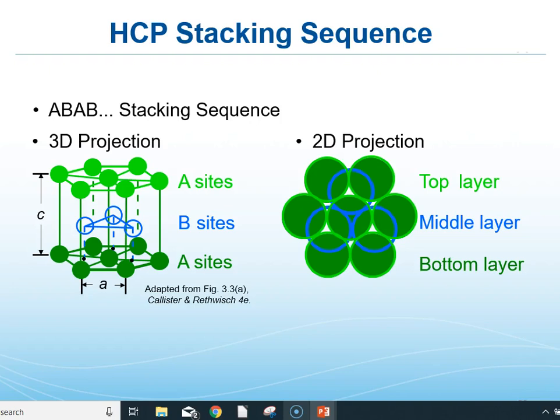Hexagonal close packed is almost exactly the same, except instead of stacking that third layer into position C, we stack it right back on top of our projection down to atom A. So it's our layer A, so it's AB, AB. Our close packed planes are literally our unit cell end faces, and then that middle layer, the B sites, are in the middle of the unit cell that you can see over to the left.